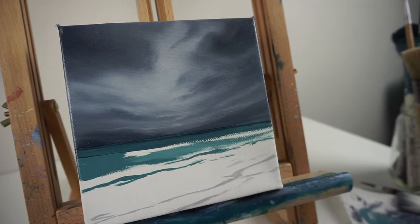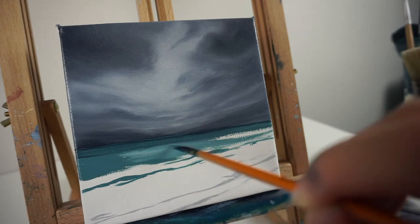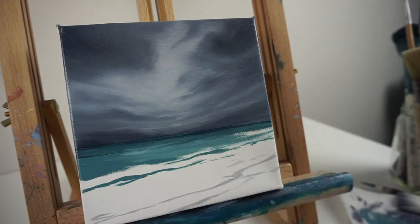When you're painting the ocean, you want it to mimic the sky a bit, so the outer edges are going to be darker and the middle is going to be a lighter shade of teal.